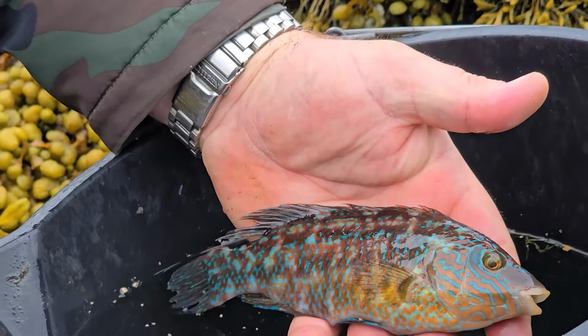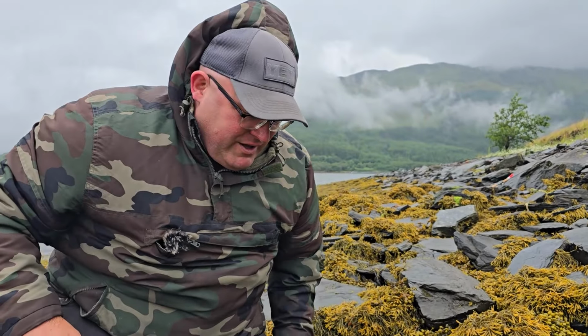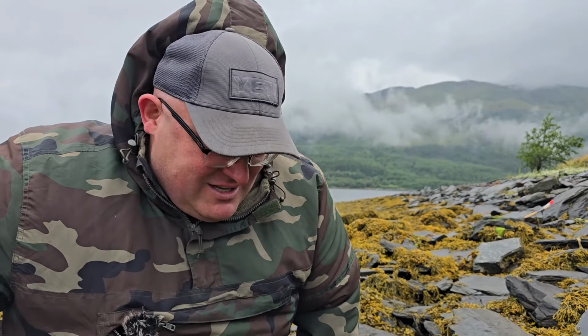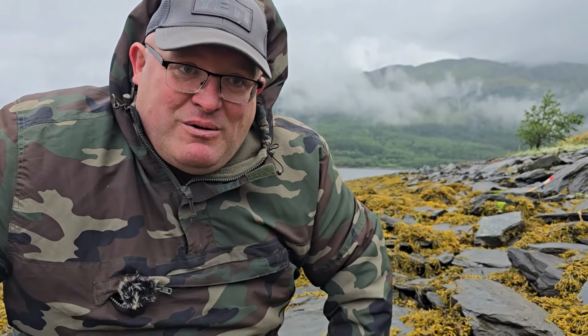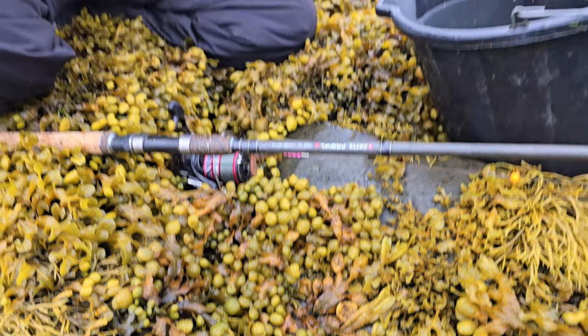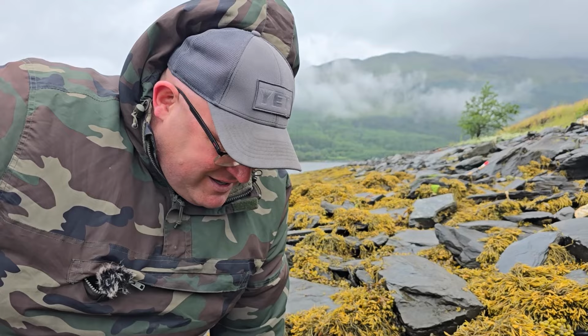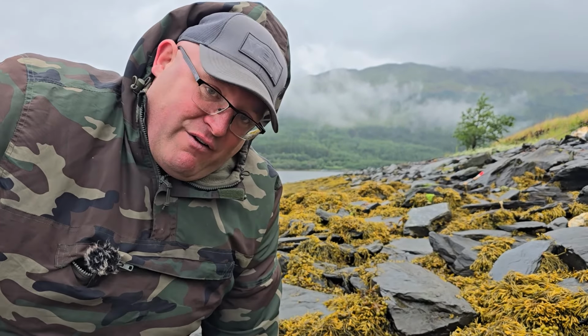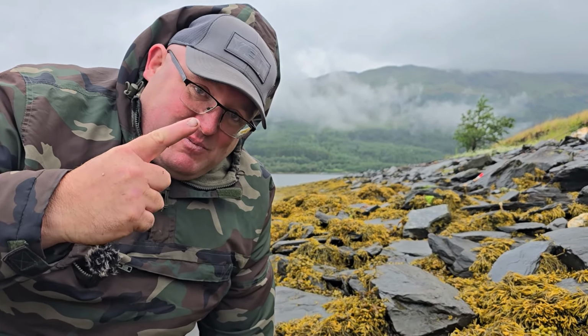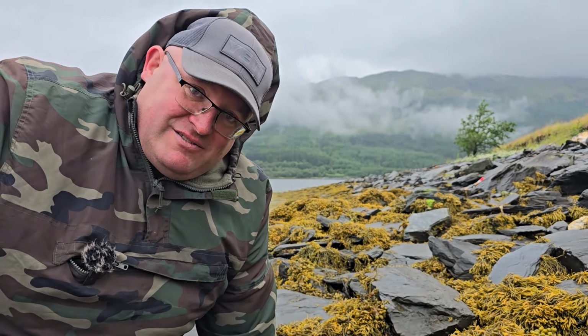Again, we'll use the bucket to help revive them. Keep them safe while we do our thing with the cameras and mics and that. And with that said, it's going to be a bit of a challenge today. The surface, as you can see, is probably some of the slipperiest surfaces we fish on. And I'm a bit clumsy, as you know, so good chance one of these will end up in the water and favourites me. So he's looking quite well in there. We're going to get a photograph. So that's species number 1 of 5, the corkwing wrasse.